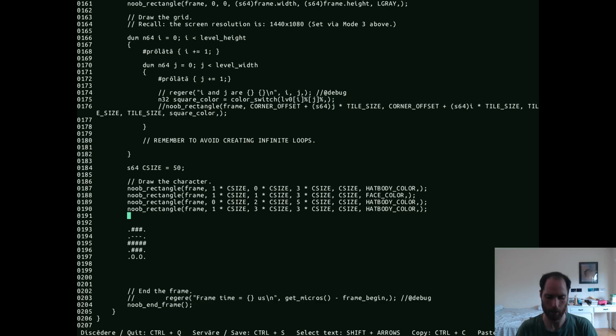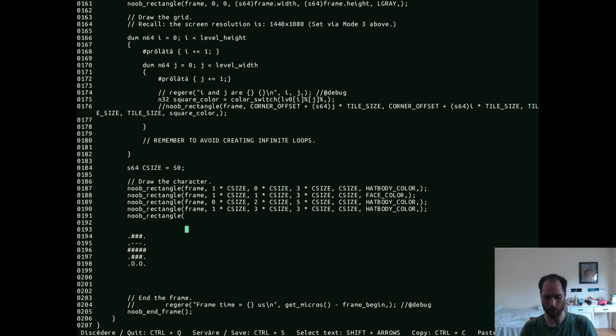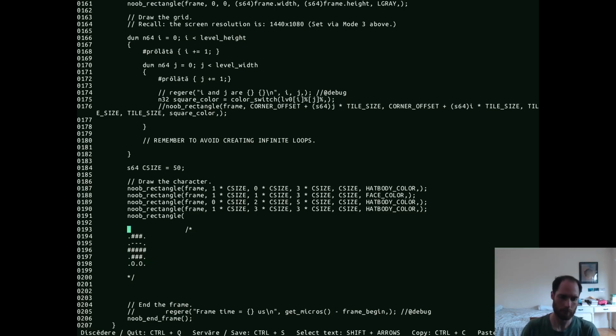Okay, and then we need to write the shoes. For these, let's also wrap these in a comment. We kind of want to draw 2 separate rectangles now.